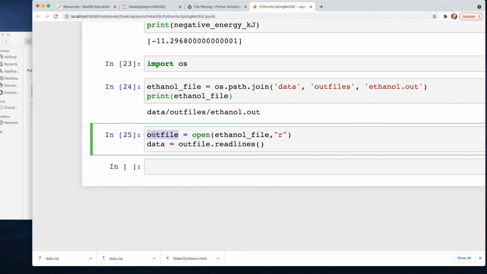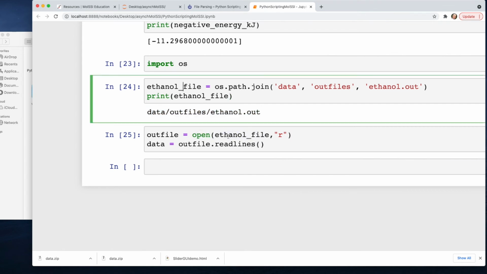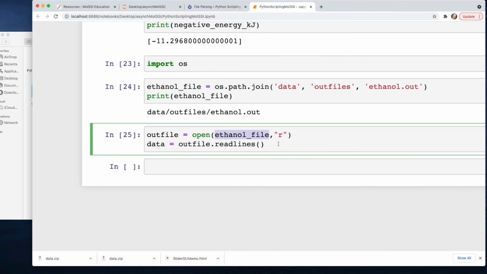So we call something out file. We're going to call this thing out file. We're going to use a Python function called open, right? This is just there in Python for us. See how it's in green. Open ethanol file. Okay, that's this, right? Remember we defined that here. Open ethanol file, and we have in quotes, read. So you can open files in different ways depending what you want to do. If there was a W there instead of an R, it would be for write, right? Read or write. So you can open files in different ways when you're doing programming here.